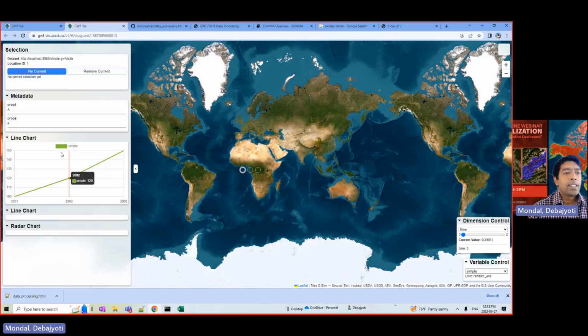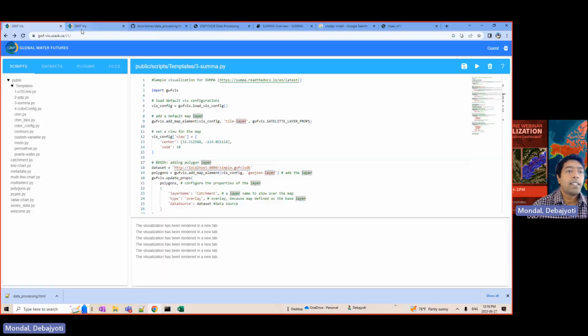Okay, so now you got a glimpse of how you can visualize your own data set in this system. And of course, once you have an account, you will have a server space where you can upload your data, or if it is very, very big data, you might need to reach out to us, and we might work together to visualize the data set. Now, I think that pretty much sums up how you do it.